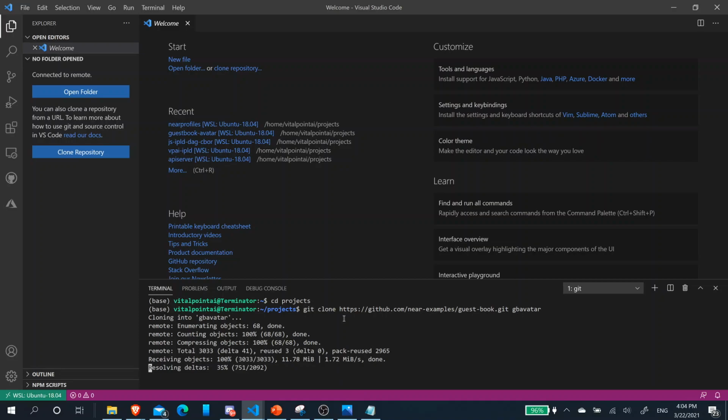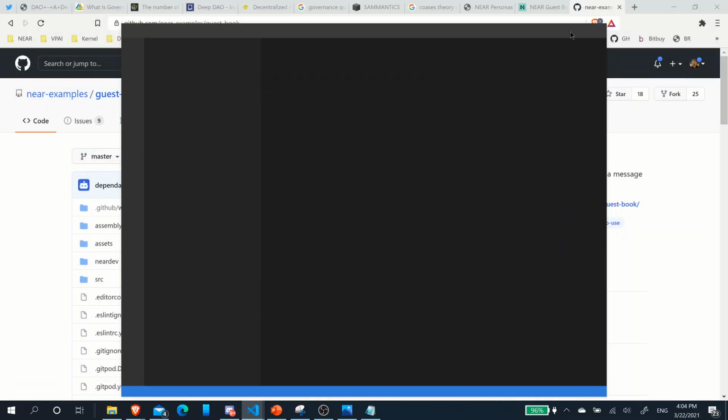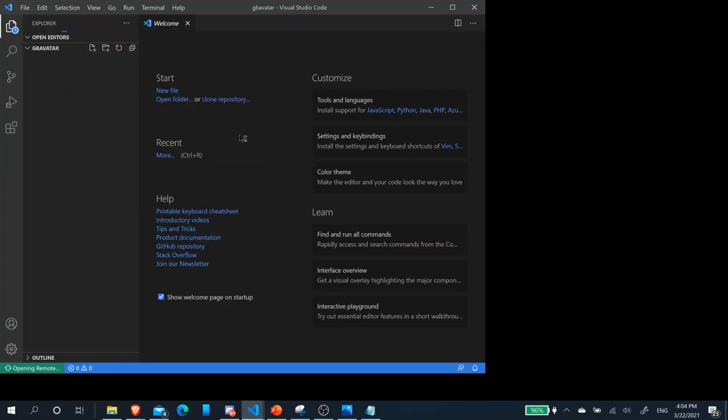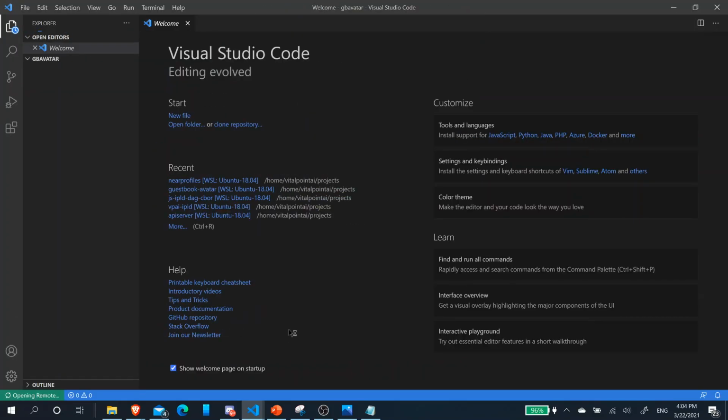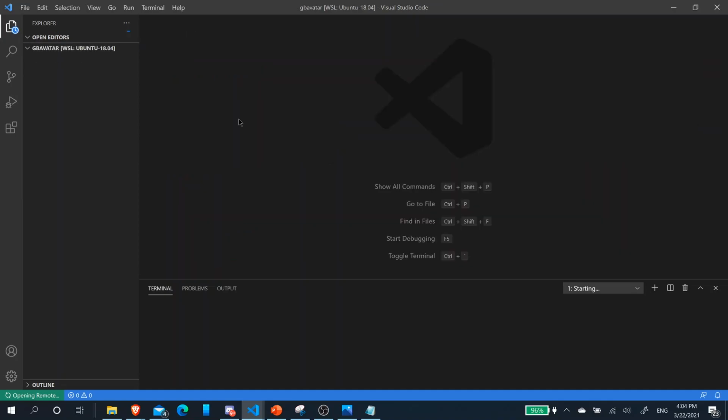As soon as that is done, just take a moment, go into it, and we'll open up that window there, which means we can close that one. All right, don't need the welcome screen anymore, and in a moment that'll populate.